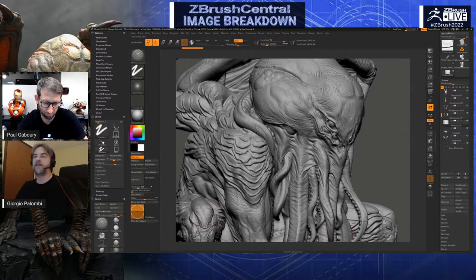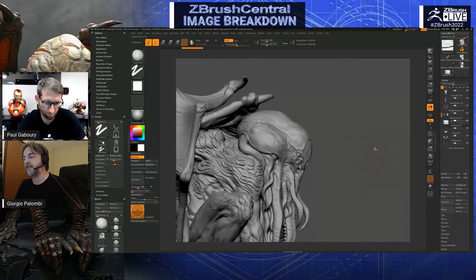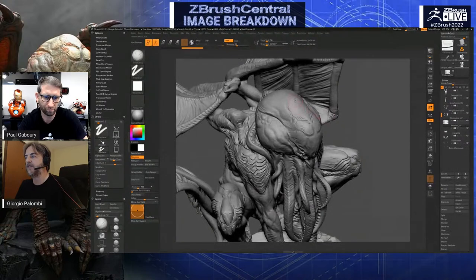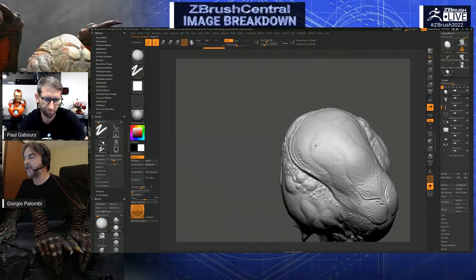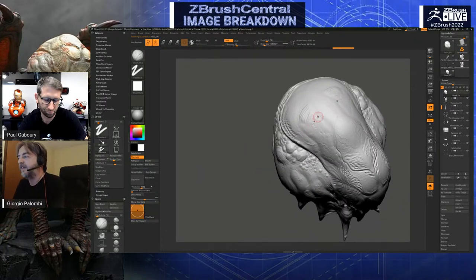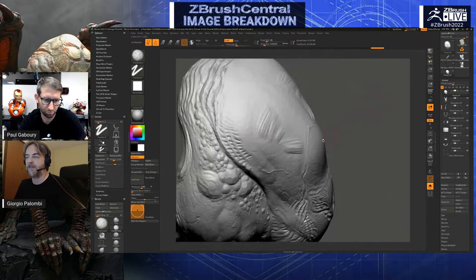And the other brush I usually use is the Clay Buildup, because it's very easy to see shapes and to make them flow according to your movement, which is important. It's like when you sketch something with a pencil, you need to see the direction also. At least I need to see. Then you can just make them go away with smoothing or by using another subdivision.